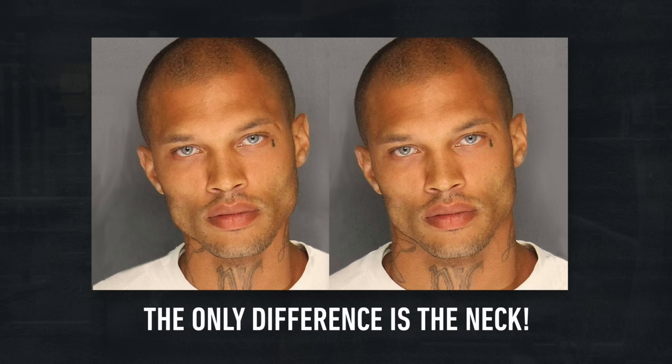The first reason is aesthetics. In my experience, it's usually photos like these that turn people onto neck training. There's literally nothing different about the two images here except for the width of the neck, and you can clearly see that the guy looks so much more facially attractive on the right. The same thing goes for celebrities who've had their necks photoshopped smaller. You can see just how much nerdier, almost goofier Channing Tatum looks with his neck shrunk in on the right. And this is what actor DJ Qualls actually looks like, and here's what he'd look like if he trained his neck.